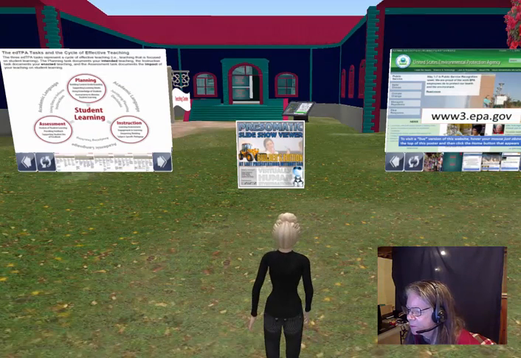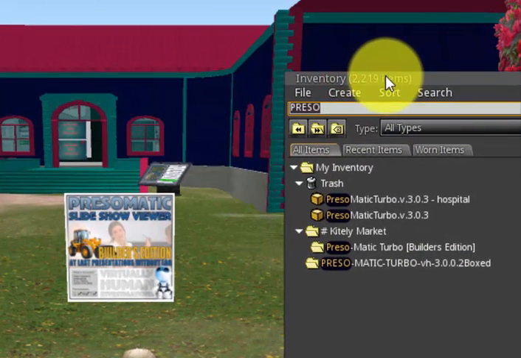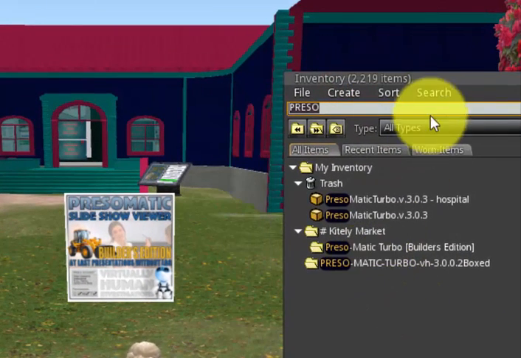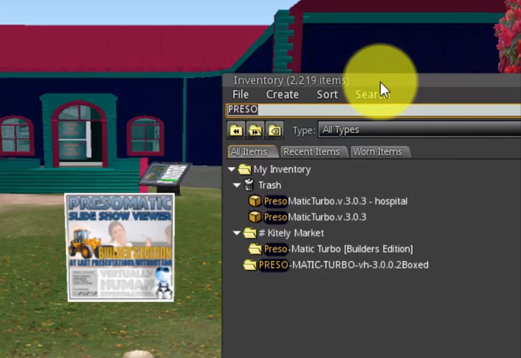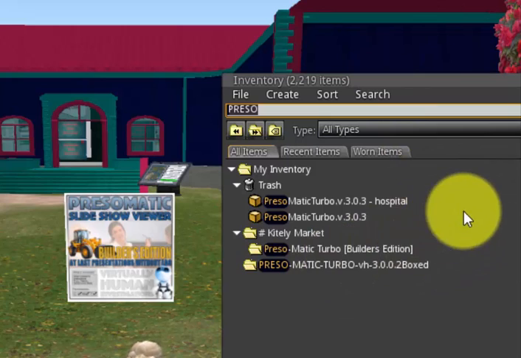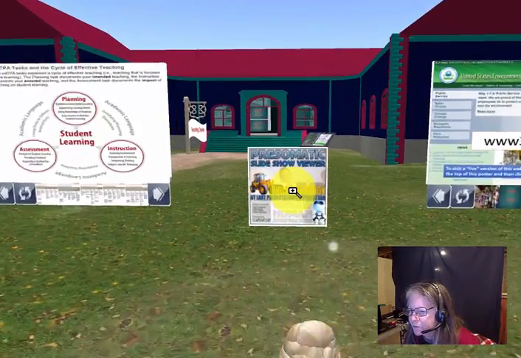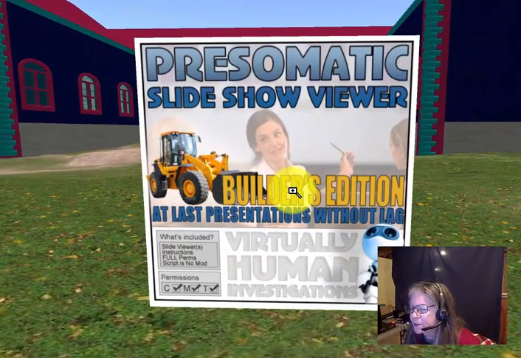I'm going to open my inventory, and I typed in the first couple of letters, so up came my different inventory items, and then you would pull them onto the ground. I had a little trouble at first, so I pulled it onto myself and then detached it. But here is an example in the background of how it looks when you first unload this.